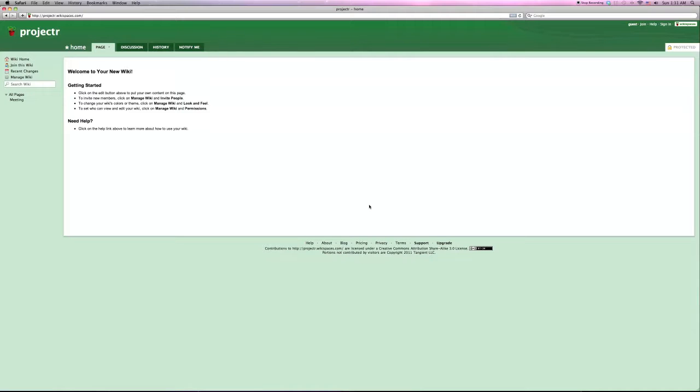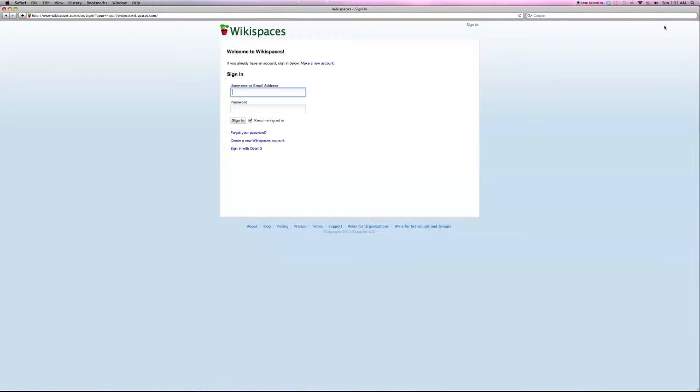Now, when you first sign in into the Project R account, you will not be inside this wiki yet. So what you would like to do is to allow yourself to be inside, or in other words, request permission to be in this wiki. Press Sign In and enter the username of the account you have just registered. So for me, it is my name, Kelvin. Type also your password too. Next, click Sign In.